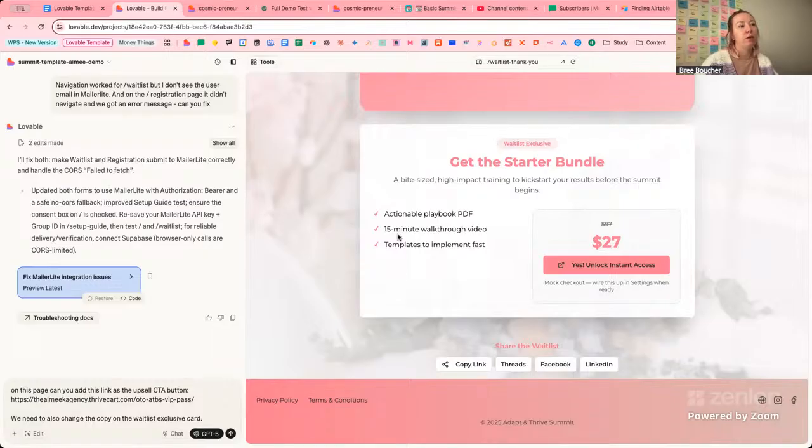We don't necessarily know what they are, but sometimes Lovable references this, like sections and cards and things like that. So you can use the terminology to ask it to fix things. If you're not sure what it's called, I tend to grab a screenshot just so it knows what part I'm wanting it to change.